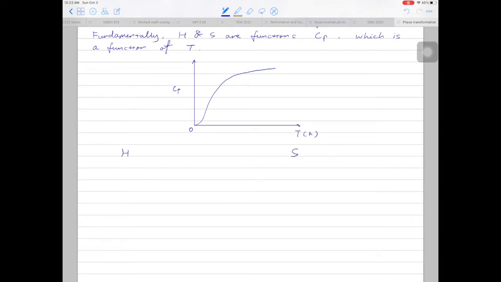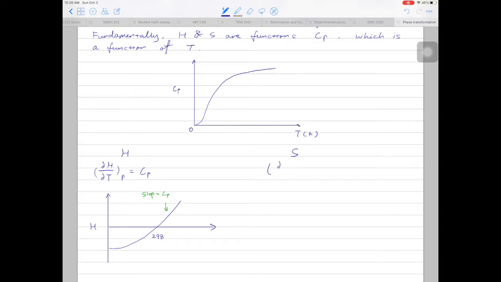Now, let's look at the effect of temperature on enthalpy and entropy separately. For enthalpy H, dH over dT at constant pressure is Cp. So if we plot H versus T, this is the curve, and the slope of the curve is Cp. There's one thing I'd like to draw your attention to. If you look at the intersection of the curve with the x-axis, enthalpy is defined as 0 for a material at 25 degrees Celsius, or 298 K.